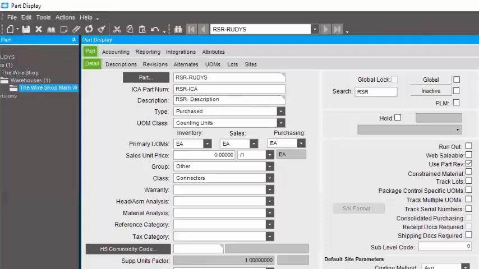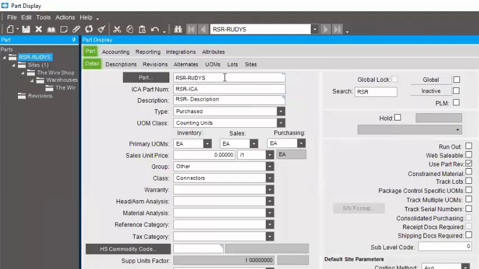Next, if you turn your piece of paper over, in Epicor you do everything in part. You do manufactured parts, you do purchase parts, sales kits. You do everything in part. So what you should have in front of you is your part. Make sure you write that part number down because I'm going to add that part to a BOM. AL-Rudy's or whatever your part number is. Make sure you remember that part number.